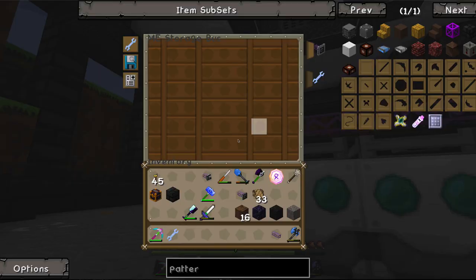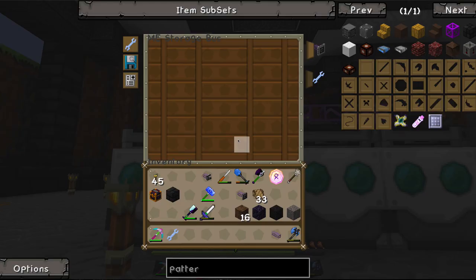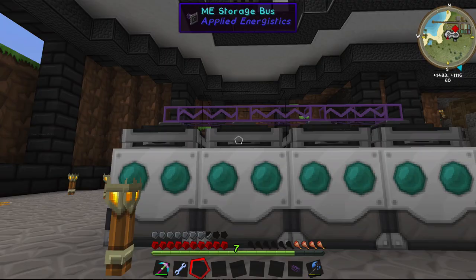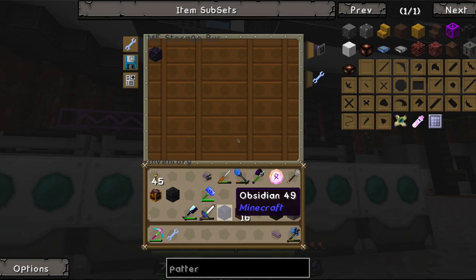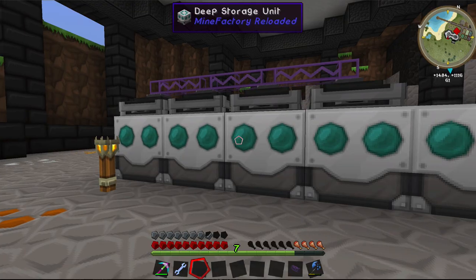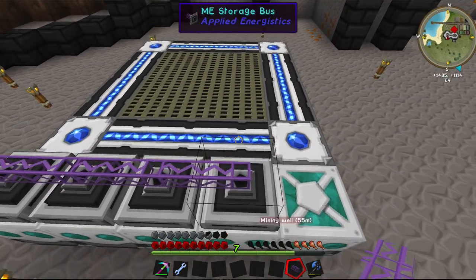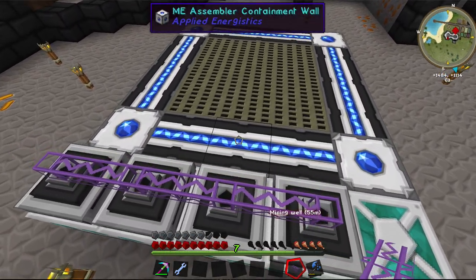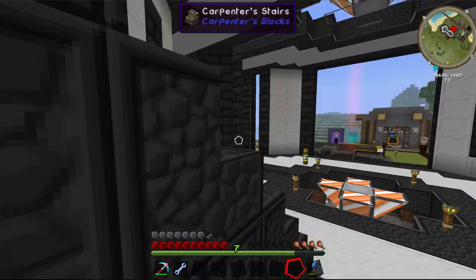And can't pre-configure this one. Okay, so this one is cobblestone, so I'm just going to make sure only cobblestone can go in there and that it can move in and out. This one is basalt. This one is obsidian. And this one is dirt, and that's already pre-configured properly. So that's fantastic. And then just to hook it up into the network, just going to do that. That'll be all set.